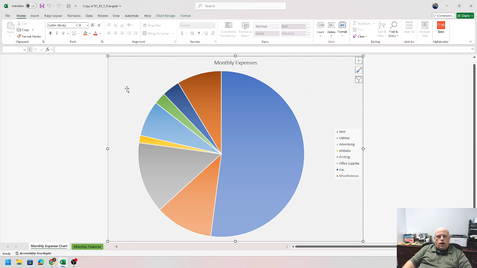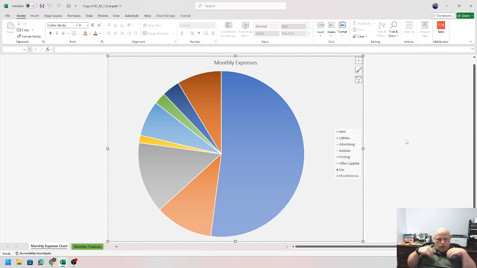Okay, and anytime you create a chart and you're able to see the grid lines behind your chart on the sheet that's created when you create your chart, that means you did it incorrectly. It should look just like mine up here if you do it correctly, where you see no grid lines behind it.